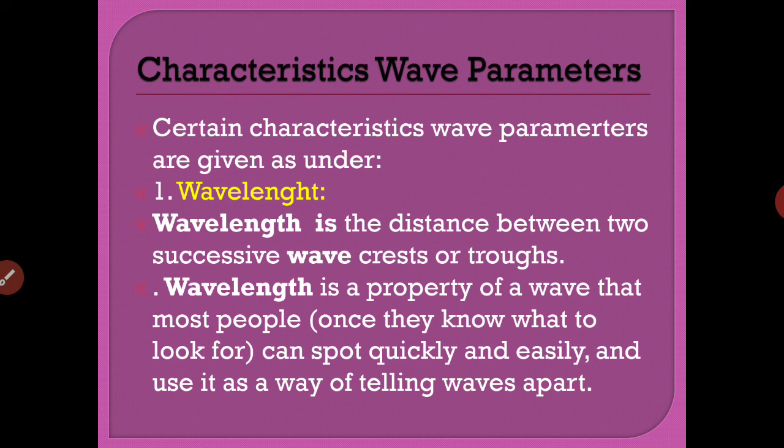Okay, you know that a wave consists of a crest and a trough. So when we are finding the distance between two consecutive crests or troughs, that is the wavelength. Okay, यानी एक दूसरे के बाद जो लगातार crest आ रहे हैं उन दोनों के बीच में distance is wavelength, और या एक दूसरे के बाद लगातार जो trough आ रहे हैं उन दोनों के बीच में distance, it is a wavelength.